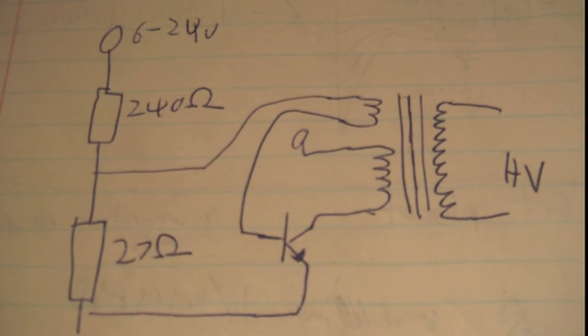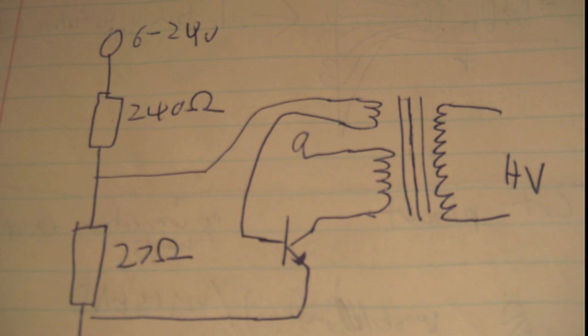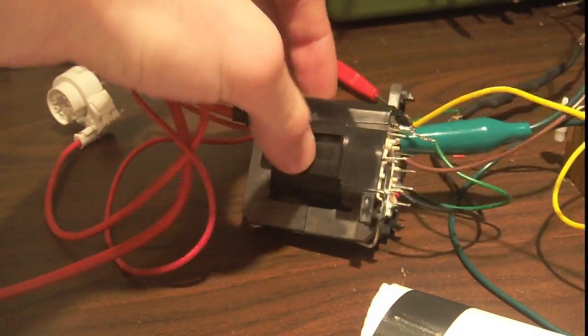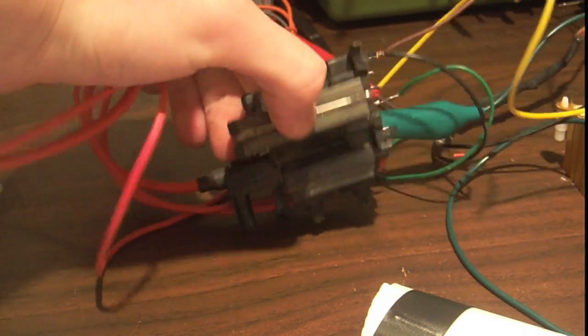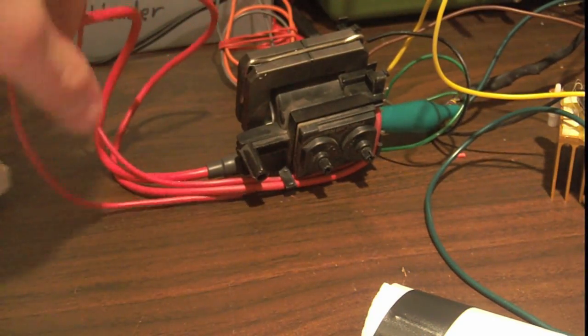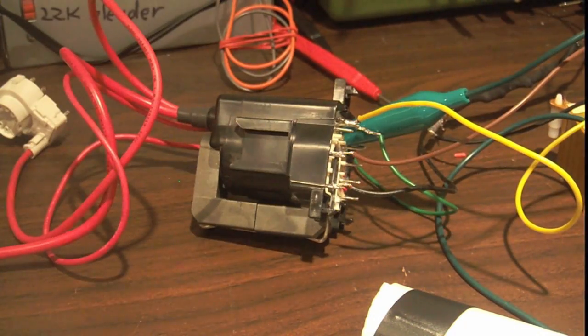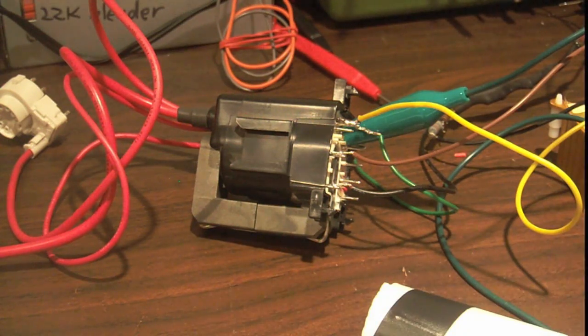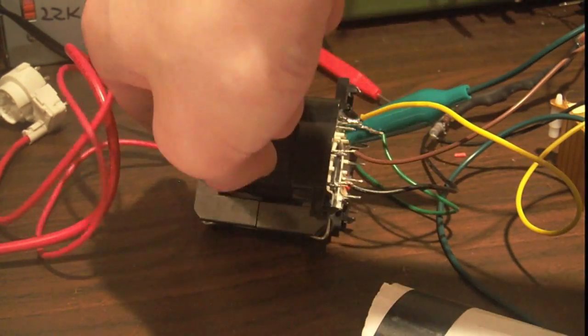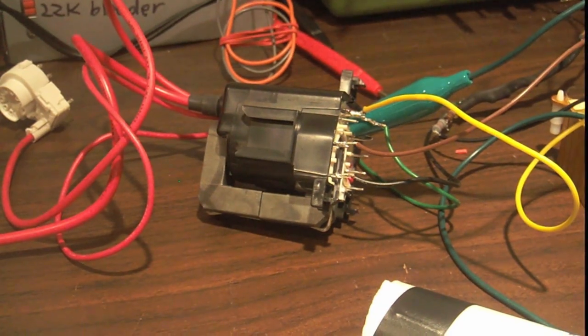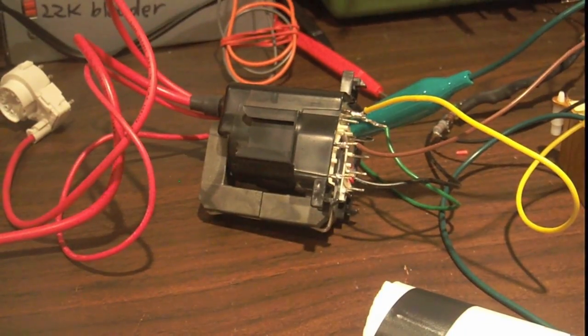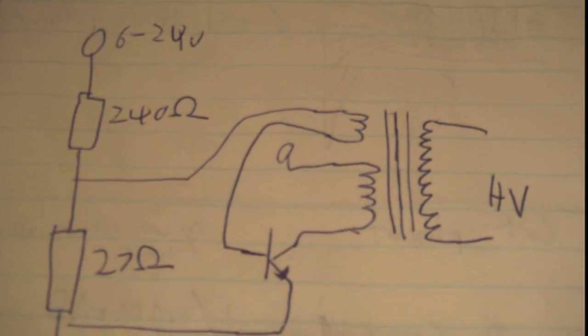Basically what you do is you probe the pin on the flyback, all of those pins in that horseshoe shape. And all of the pins are gonna have continuity, except one of them, in my case. And I'm sure that really, I've only got the circuit to work with this flyback transformer. Your flyback transformer must look like this. Must have the knobs, must have the three wires, look like this. It must look like that. I've never gotten it working. The key is probably any flyback transformer that has the ferrite core showing, like this right there, will work. Any transformer that doesn't, won't. Also, in this one there's a little crack in the ferrite core, I'm not sure if it came like that or if I did that, but it still works.